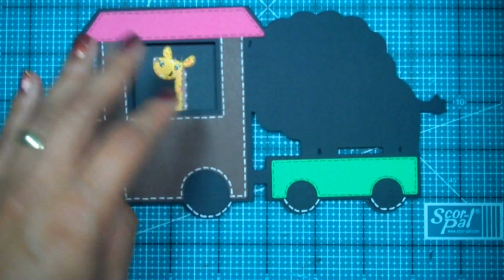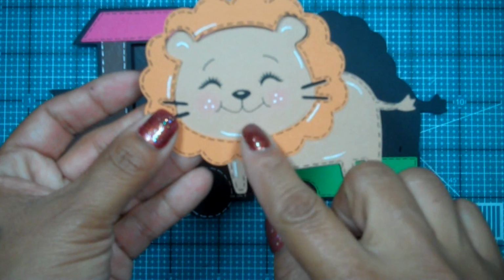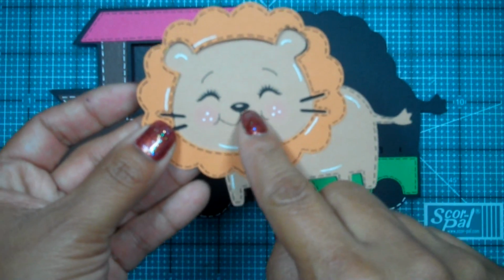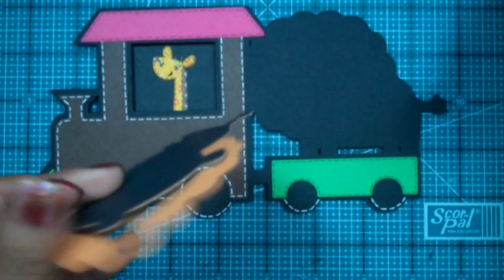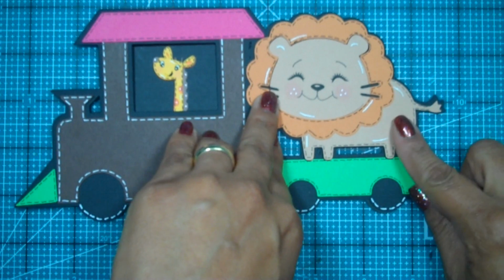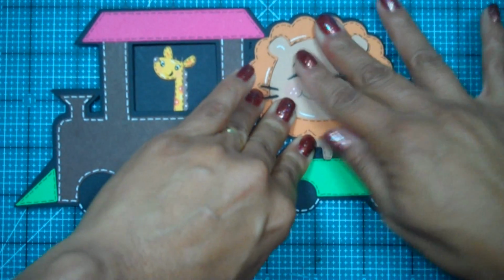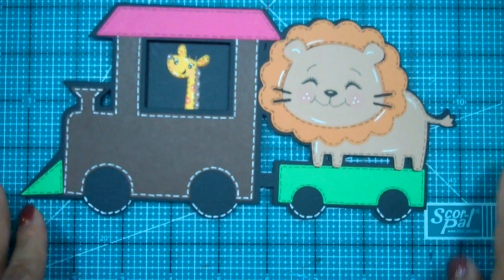Okay, that's perfect. And look at this beautiful lion. And for this one, I actually used the extra large critter faces. Didn't she come out beautiful? Right there. Look at how perfect that is. Adorable. Isn't that so cute?